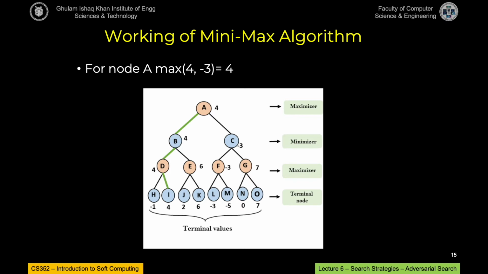But you need to think about this point: what would happen if the game was not played optimally by your opponent? For example, the minimizer chooses a wrong value. Well, you will get a larger value than expected. The best that you can expect from this particular scenario is that you can maybe get 4, right? If everyone plays optimally. But if your opponent does not play optimally, then you can expect to increase your output. Your output could be greater than 4.